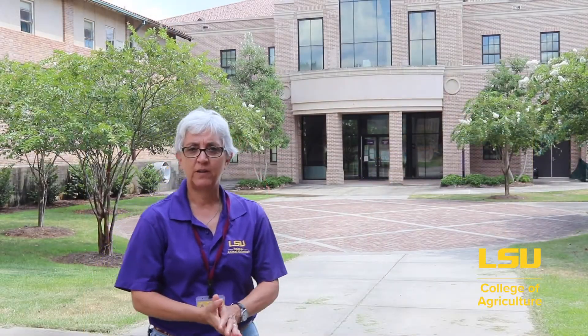Now that we've taken a tour of J.B. Francione Hall, we're going to go into the other part of our Animal Sciences facilities, the Animal and Food Sciences Laboratories building. We're in the main lobby of the Animal and Food Sciences Laboratories building, which houses Animal Sciences as well as Nutrition and Food Sciences, with laboratories and offices for both programs. Now we're in the Genetics and Disease Laboratory where Dr. Richard Cooper and his graduate students and undergraduate researchers work on the development of vaccines for several important livestock diseases.